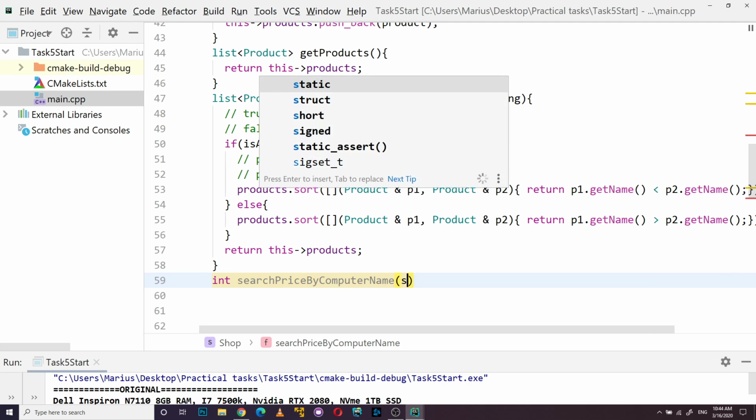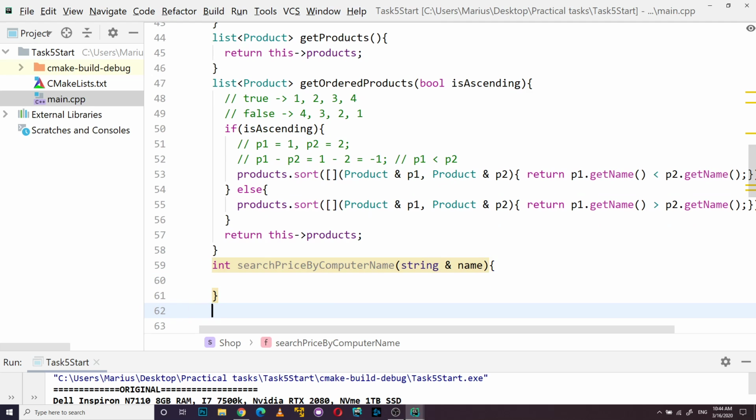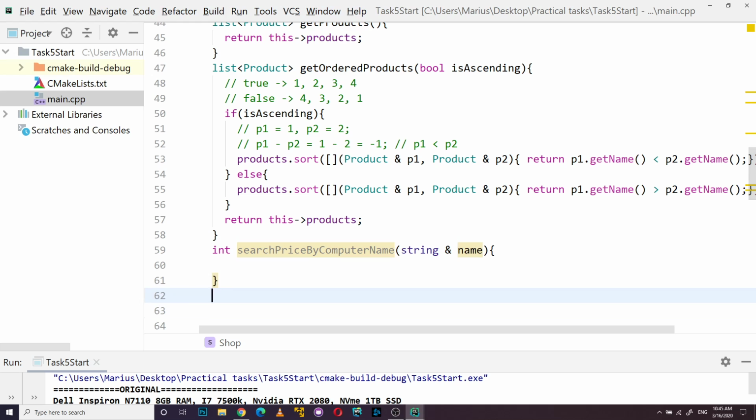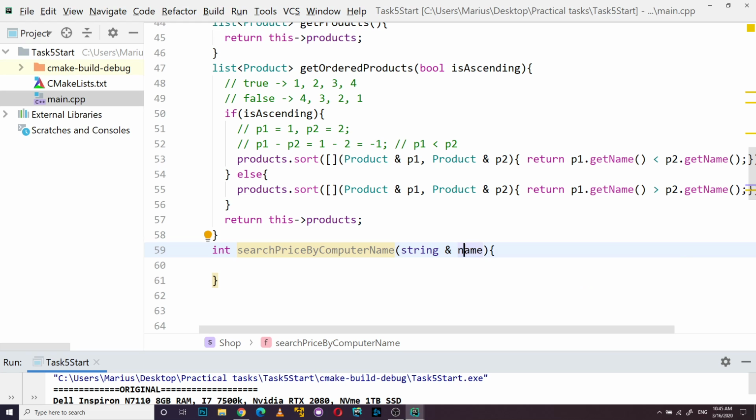Yeah? We need to pass in a string and name. And I don't know, maybe it's suggesting more, like a parameter name.